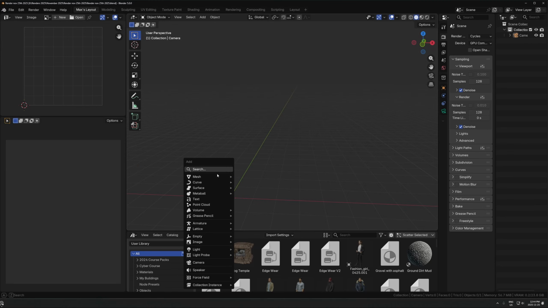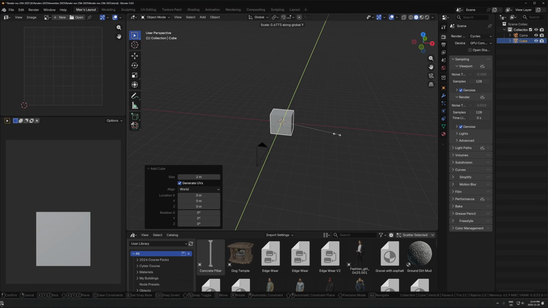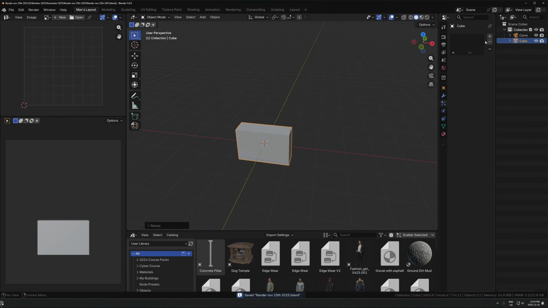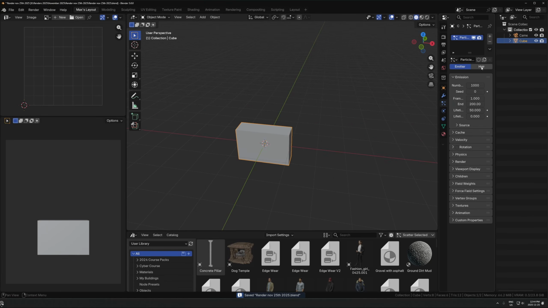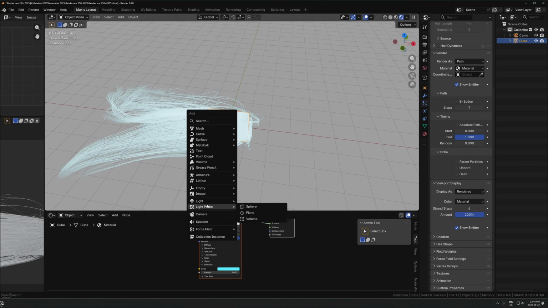Okay, so I'm just starting this one off with a cube and morphing that into a little brick shape as a placeholder object to start. I added this hair particle system here just as a quick little test. I didn't end up using that though.